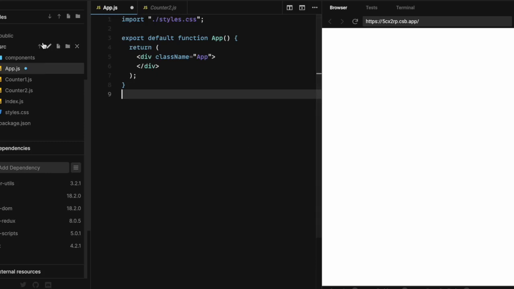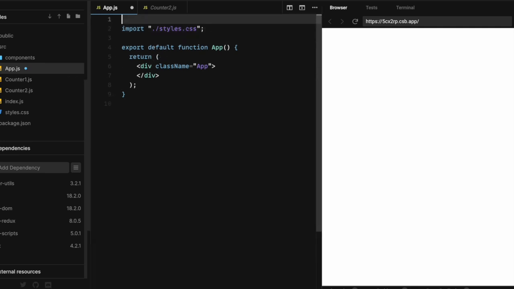Hello everyone. Today we are going to learn about memoization in React in order to prevent the unnecessary re-renders that happen and which makes the app slower if the component is pretty large. So as you can see, we have the app component here. And to demonstrate this example, there will be two child components to app, counter1 and counter2.